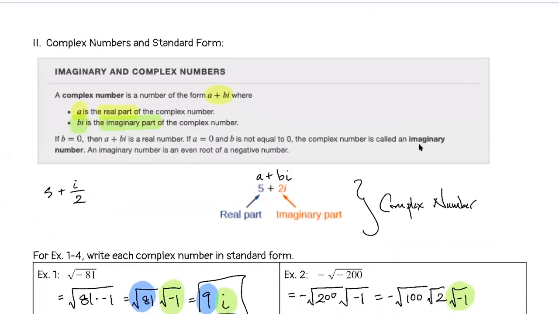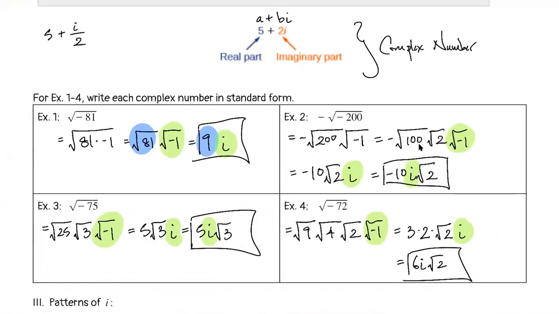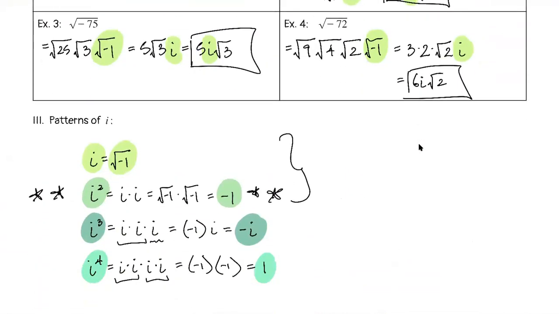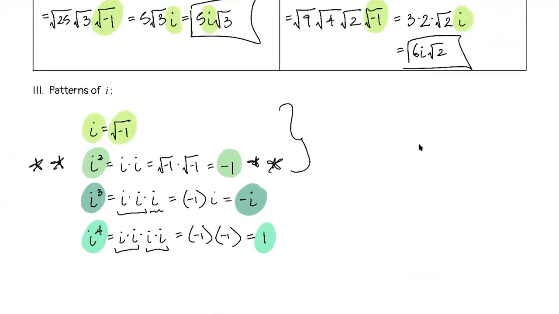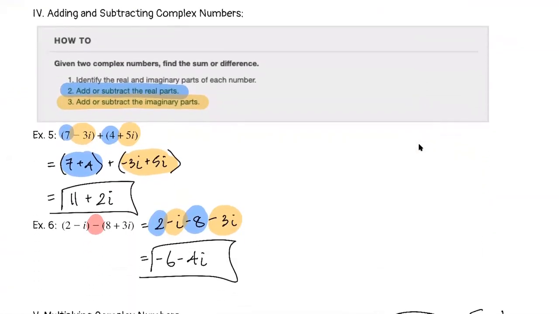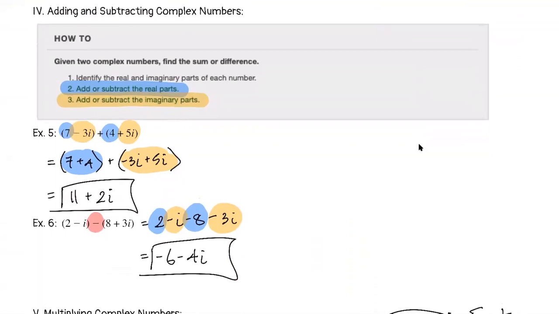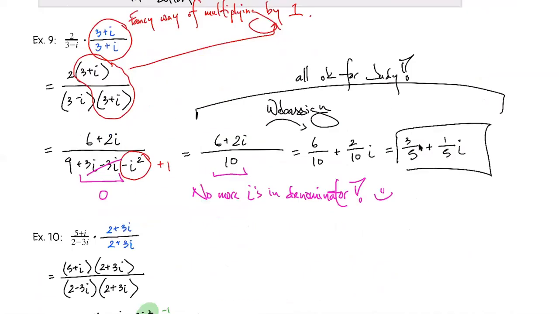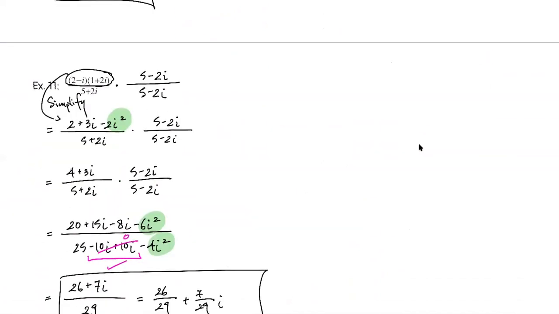I'm going to practice splitting up the radicals. I'm going to study the patterns of i. I'm going to study how to add and subtract. And maybe by this point, your brain is tired. And then you're like, I'll just figure the rest of it out later. And then later never comes. And then you get to the test and you're like, how come the problems all look like things I didn't get to study? Okay. So I don't know if that's happened to you, but that's happened to me before.